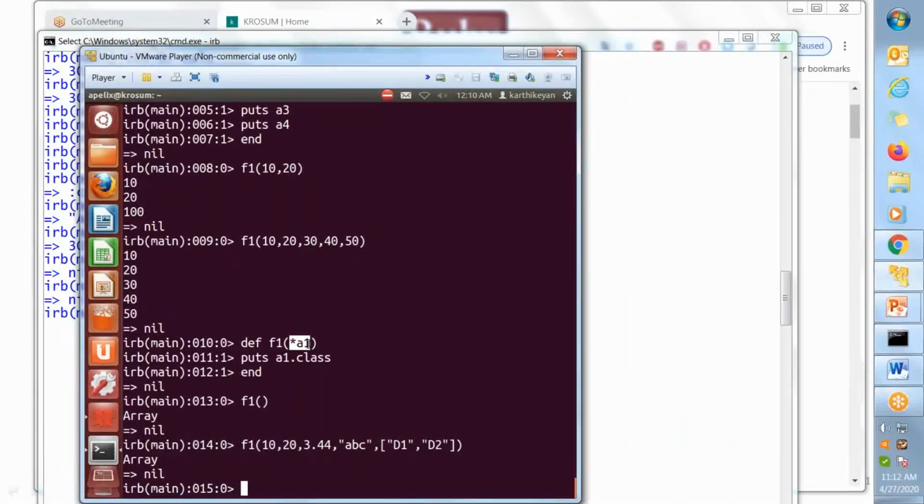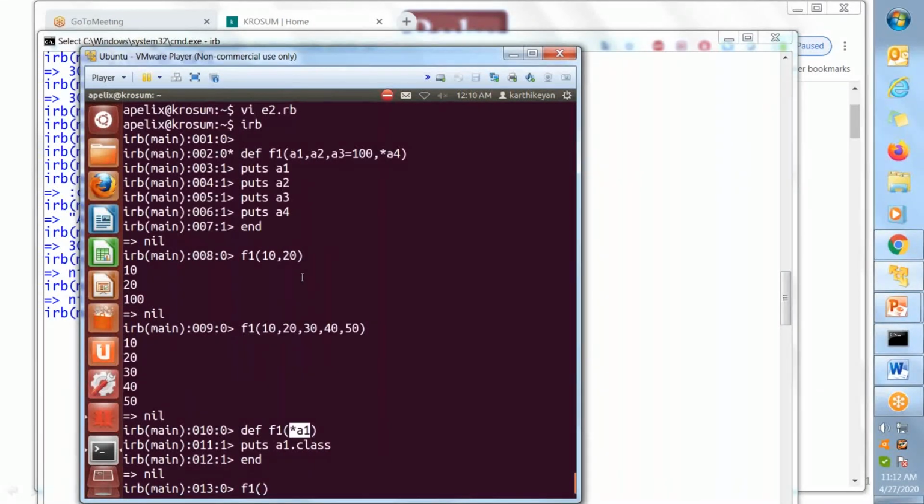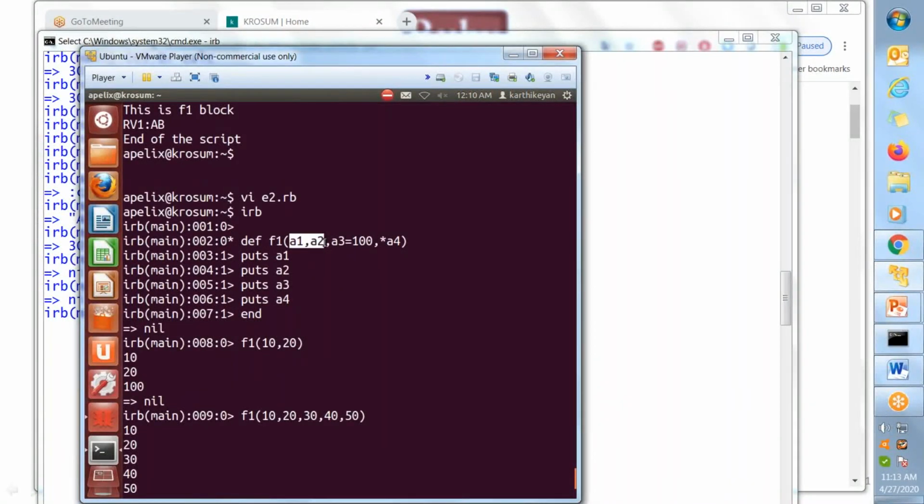That is a variable length view. Okay, so we can follow with all the category. This is mandatory, two arguments, it's important. If the second argument is omitted, we'll get an argument error. If you don't pass the third argument, in the definition inside we put an assignment operator, so it is called a default argument. If you don't pass it, it will take the default. If you don't pass anything, it will become an empty array.